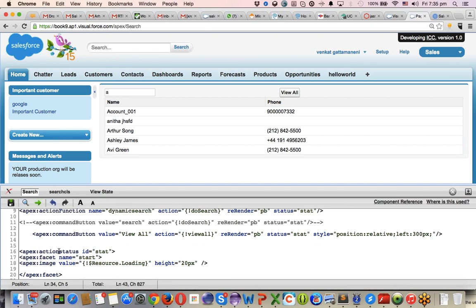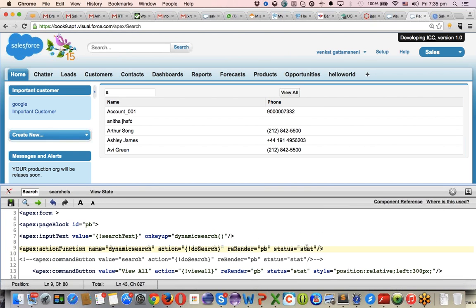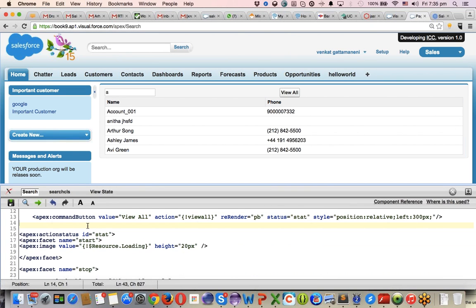See, I'm defining the action status here. The stat value which I'm putting in status, I have to define with the action status, with ID stat. I'm using an apex facet start, and I'm using the apex image tag to print the loading button here.